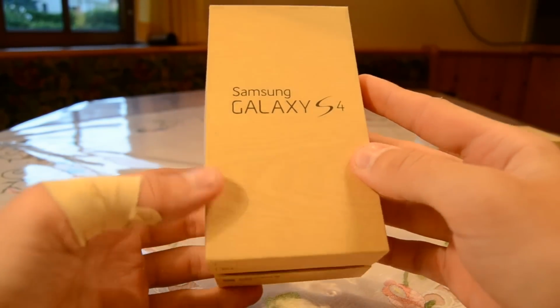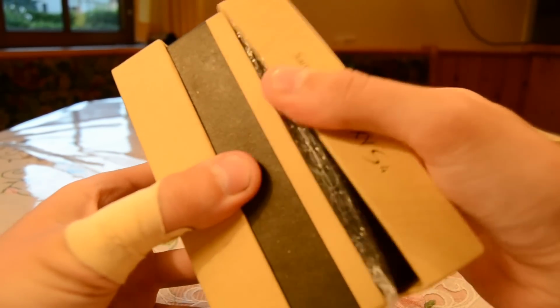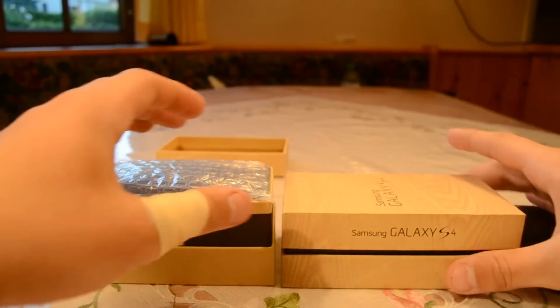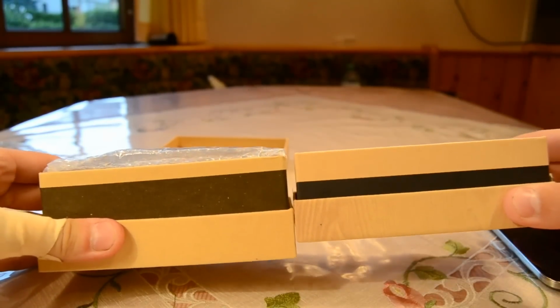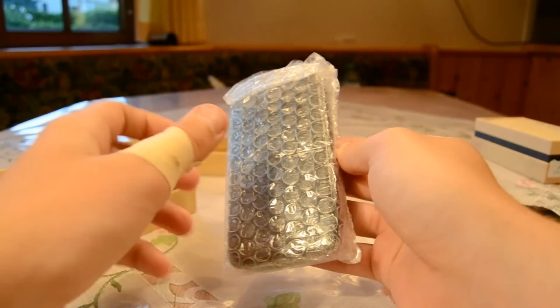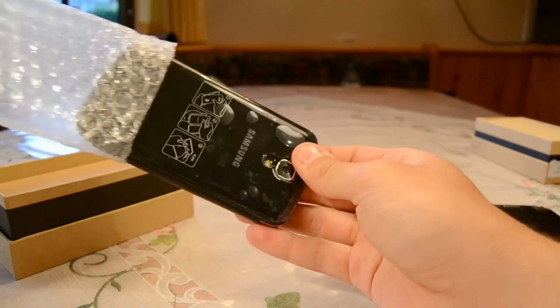Okay, so that was the box from the outside, and now let's open it up and see what's inside. On the top of the box we got the HDC S4, and let's compare this with the real box. As you can see, the real box is a little bit smaller because there's not that much stuff in there like in the HDC box. And now let's take out the phone, get it out of the air buffer.